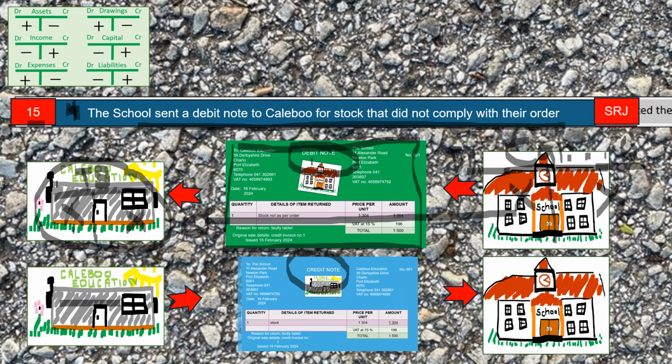And what Calibu does then is they send the school a credit note, and the school gets the original. And what does Calibu keep? The duplicate. You need to know your work well to understand exactly what's happened. You can watch this again, but I'm going to jump ahead now, and I'm just going to show you what happens when we record a transaction in the sales returns debtors allowance journal.